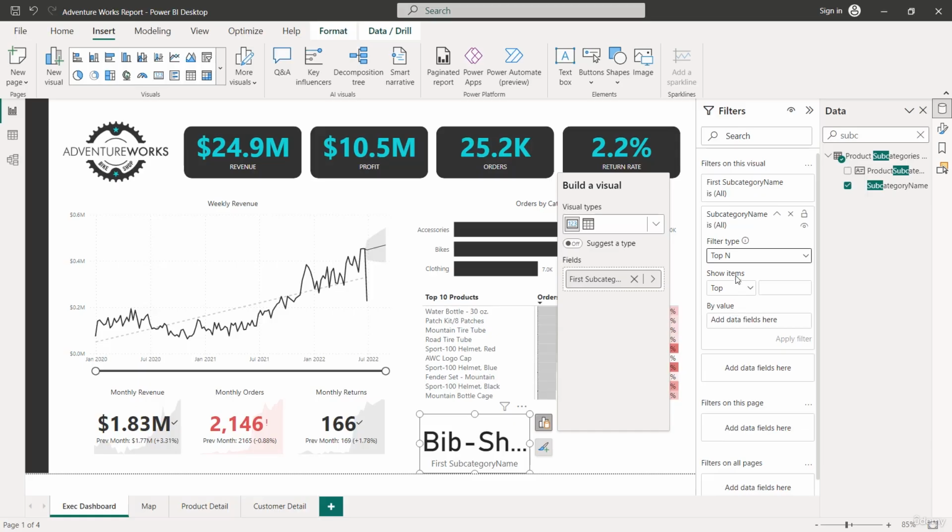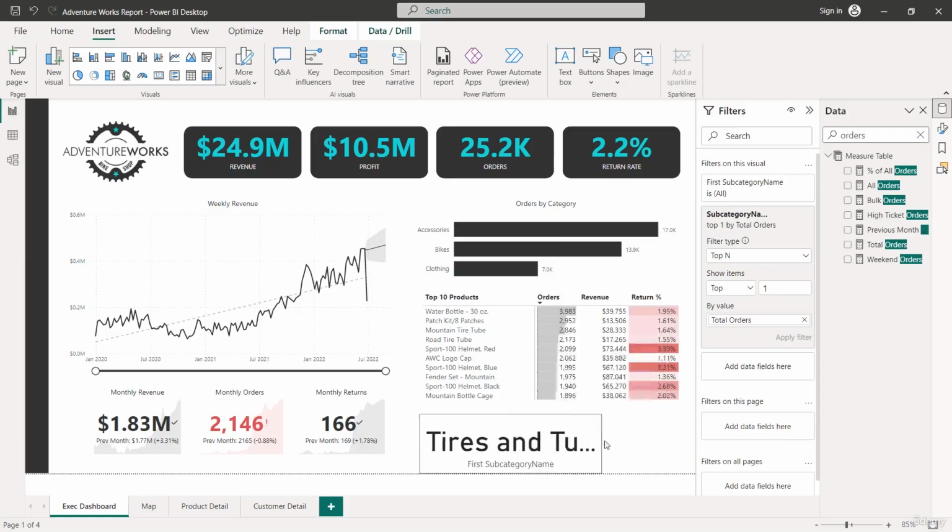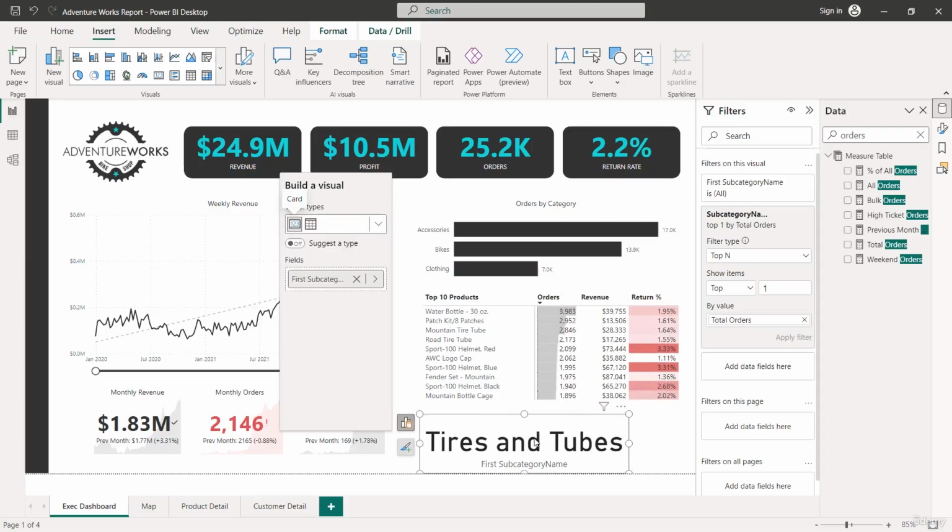In this case, we want top N, and because again, the card can only show one item at a time, let's select the top one item by total orders. This is going to show us the most ordered product subcategory when we apply this filter. There we go. So we get tires and tubes instead of that default first alphabetical item. So we're in good shape.